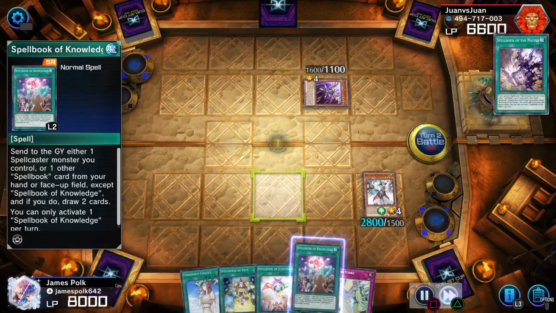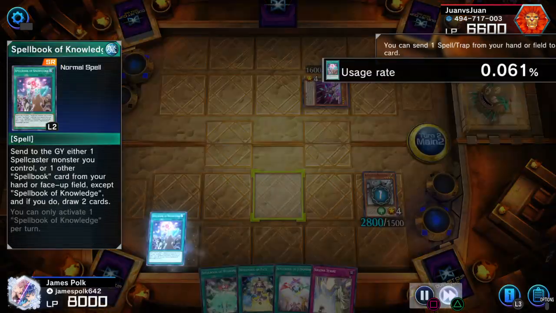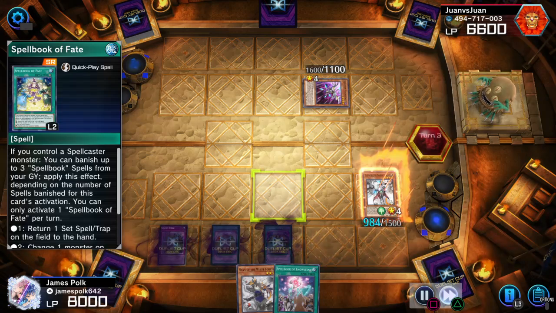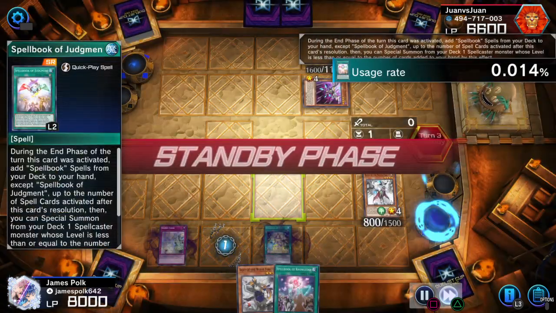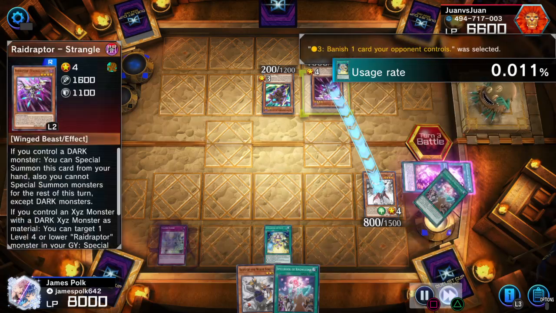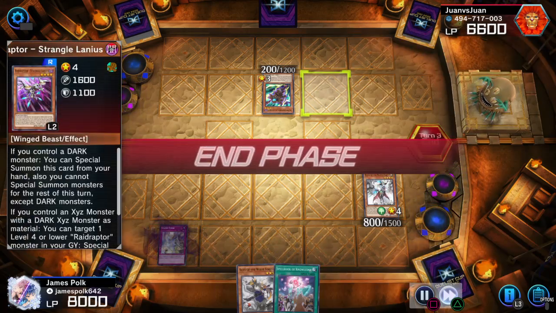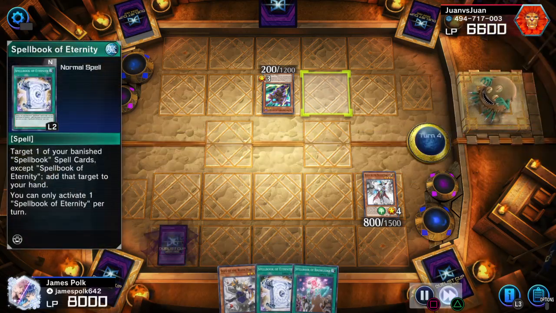Judgment. Knowledge. Rusia, send away the Chalice for Wisdom. Knowledge, the wisdom to draw 2. And set 3. Draw phase, Judgment. Normal to Silent Boots. Fate. Banishing the Strangleanius. And pass, getting Eternity as well.